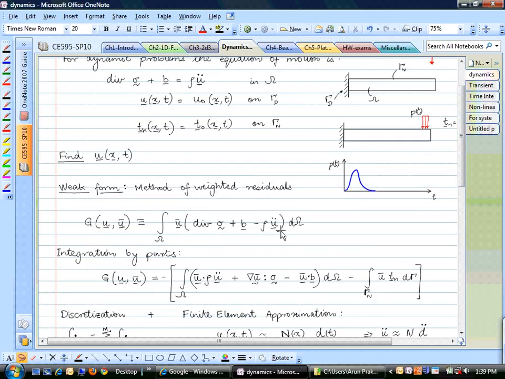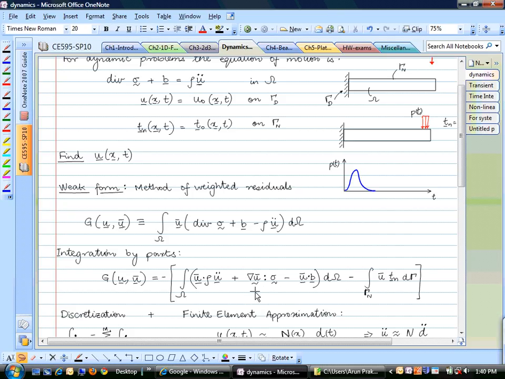So we take the governing equation, we've just shifted this to the other side, so we have a minus sign there, and multiply it with a virtual displacement, do integration by parts, and what we get is the same old thing that we had before, except this term. This term is coming due to the inertia effects in dynamics. This term is coming from u bar times rho u double dot. That's right here. U bar dot with divergence of sigma, that leads to this term.